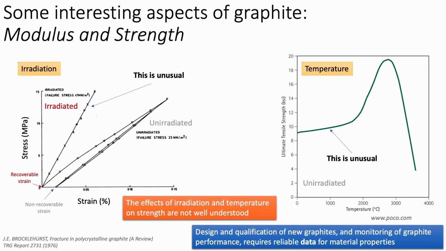You can do tests to get data on how irradiated graphites will give you the properties. You can extract bits of material from an operating reactor. We need to make measurements in small specimens because there's not a lot of irradiated graphite out there. A, because it has to come from test reactors, or B, you have to cut it out of an operating reactor, and the operators don't like it if you take a lot of graphite out. So what's our interest is how do we measure the high temperature mechanical properties of graphite to design and qualify new graphites and to monitor existing graphites.